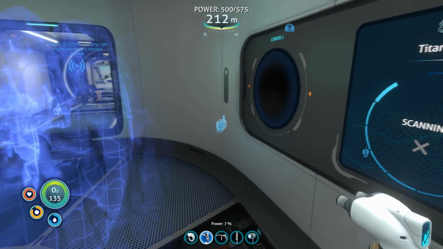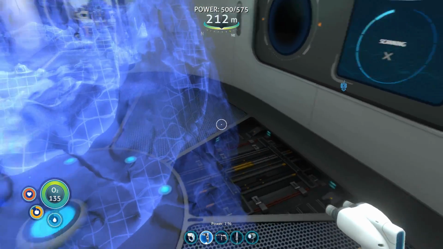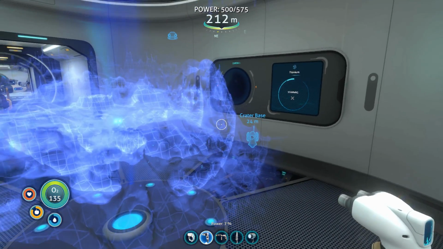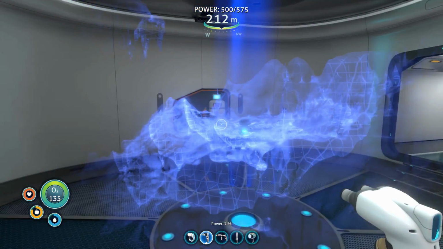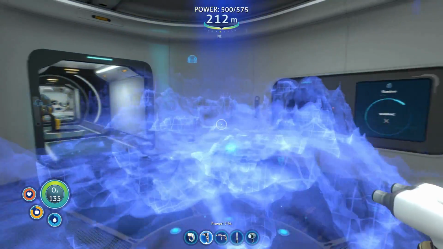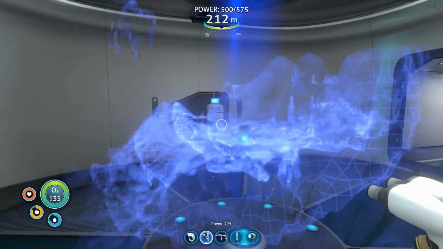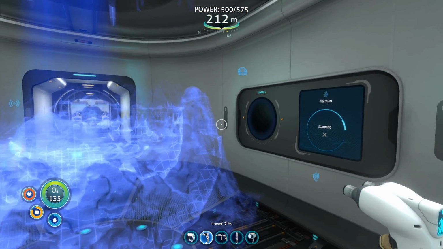Oh, titanium. How can it scan for raw materials? That's incredible. Is that because of the upgrades I gave it? Oh, wait. If it's scanning raw materials, it's probably scanning something that dropped off of a node that I didn't pick up far away. That's probably what that is.